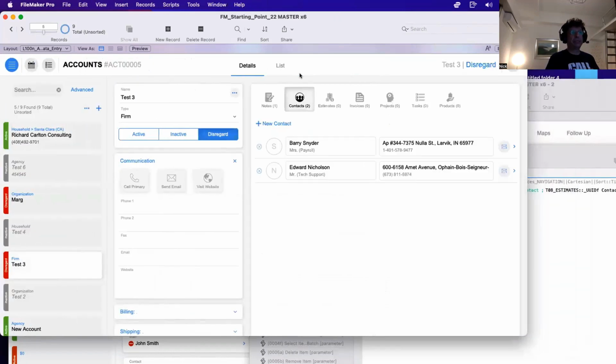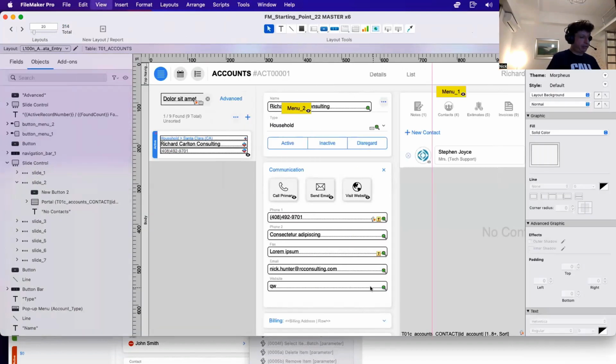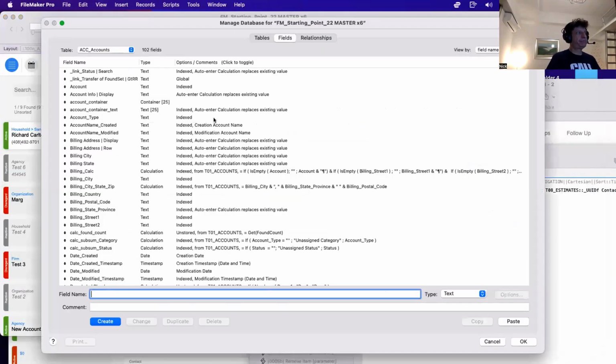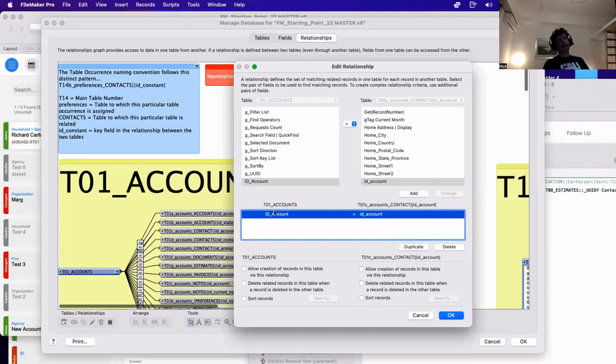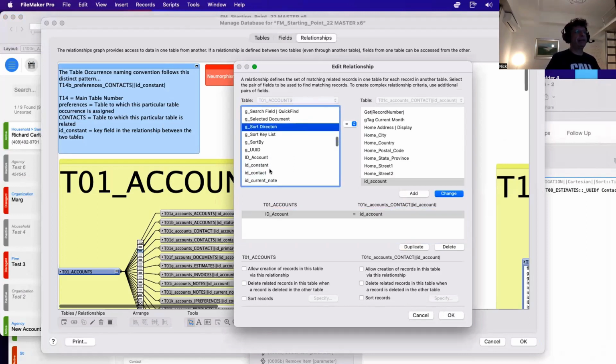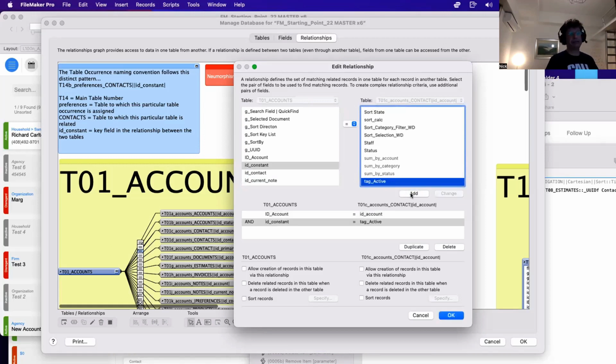So now I can use that 1 to go to the relationship here, which is the T01C, right? So here I had a relationship based only on 1 predicate, ID account, parent key, foreign key. But now I'm going to add something else. I'm going to add constant, and I'm going to say tag active.